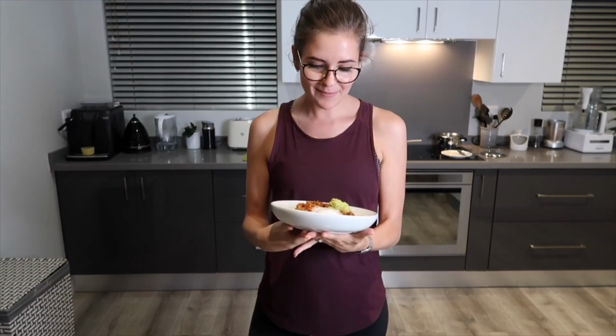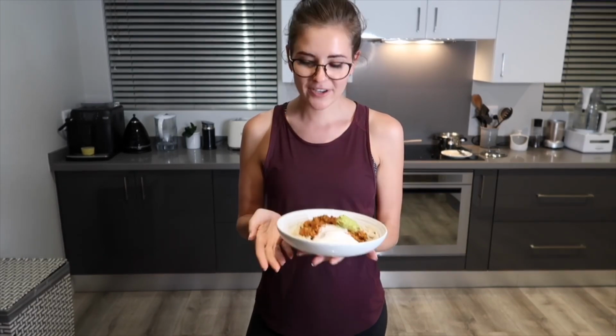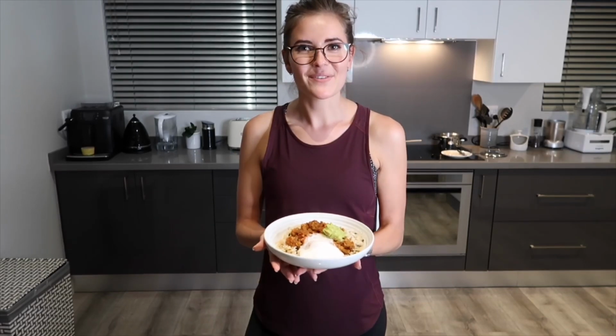Here's my dal. I'm serving it with a side of guacamole as well as some vegan coconut yogurt on top of some wild brown rice.